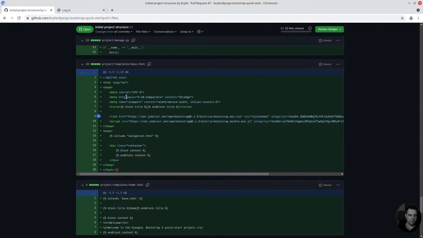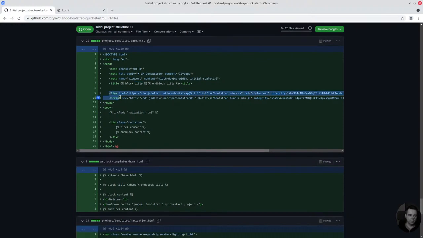Our base template's just using HTML5. I just used Emmet to create this HTML5 scaffolding. We have an HTML head where the title is passed, or you can override that at the template level by including this title block. We include Bootstrap 5 from CDN. I should probably consider whether or not we're going to hard code this, or just 5.x.x would be sufficient.